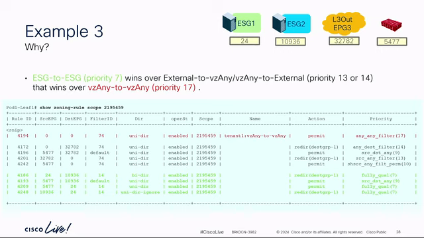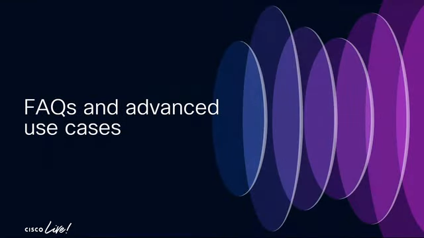So in a nutshell, specific to specific wins over specific to VZNE. That wins over VZNE to VZNE. I'm not going to talk about too much detail, but you can see the zoning rules and the priorities. A smaller priority ID will win, actually. So hope this gives you an idea of what the use case is, how it works, and so on.